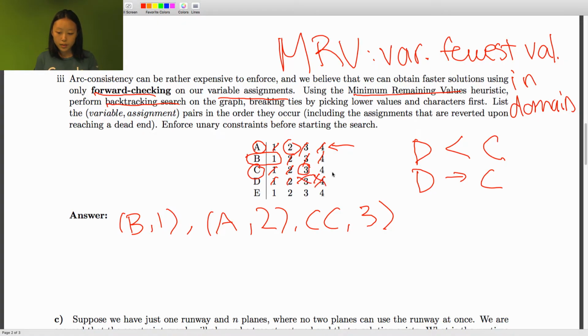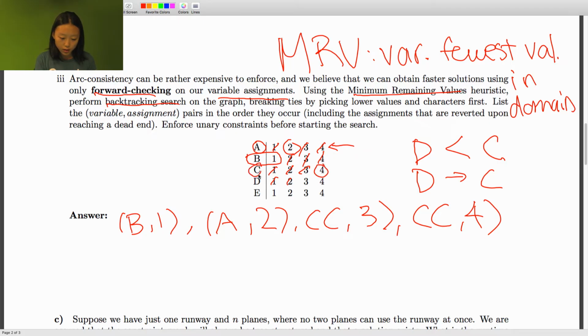So this is where we need to do backtracking because we see there's no solution for this assignment to C. So in this case, we revert the assignment of 3 to C, and we do not assign it in the next step. Our order still contains C to 3 because this is part of the backtracking search. We still assign 3 to C, but after we see that there's no valid solution for assigning 3 to C, we revert the assignment and we move on. By moving on, I mean we assign C to 4, which is the next value in the domain.